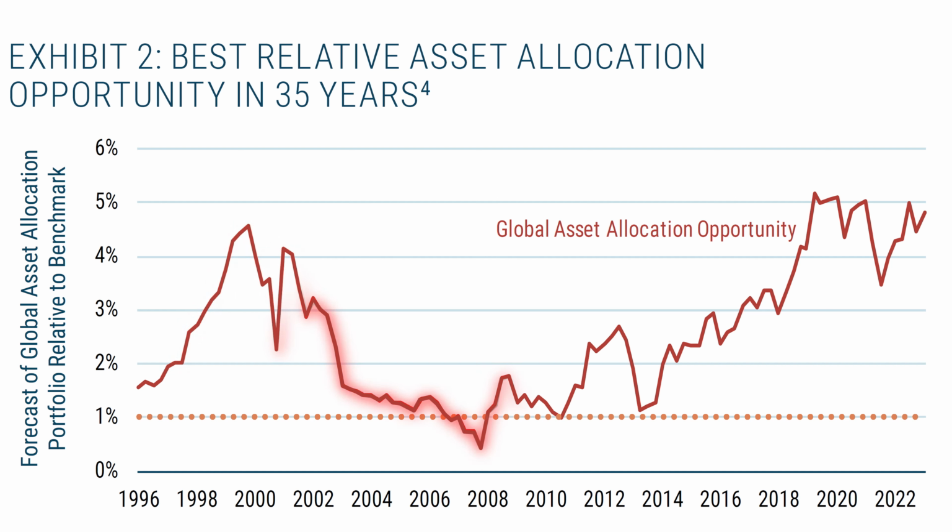But going back to the biggest opportunity in 35 years, right? The reason that they're talking about this when we talk about a relative opportunity is you have cheap assets and you have expensive assets. And when you're buying cheap assets, it can potentially look good for future returns. But if you're paying a lot for an asset, it can lower your future return.